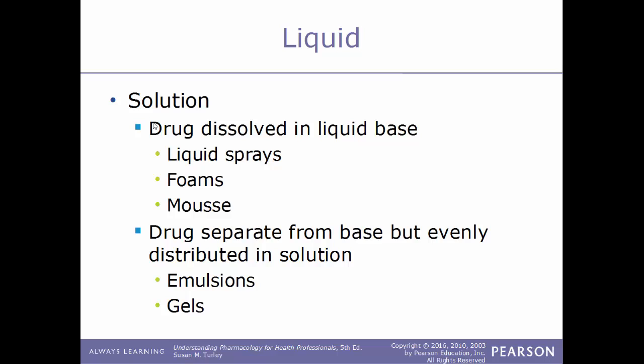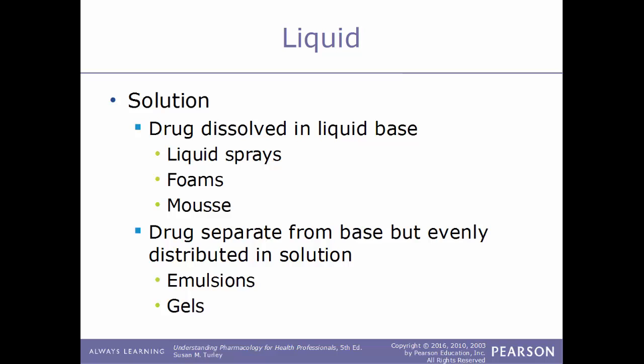The other types of drugs that can be dissolved in a liquid base, you can have liquid sprays, or you can have a foam, or you can have a mousse. Again, it all depends on what the drug is and what it's treating. That will determine how it's best administered. Then you have drugs that can separate from the base, but are evenly distributed throughout the solution, such as a gel or an emulsion. And we're comparing these last two terms, emulsion and gels.